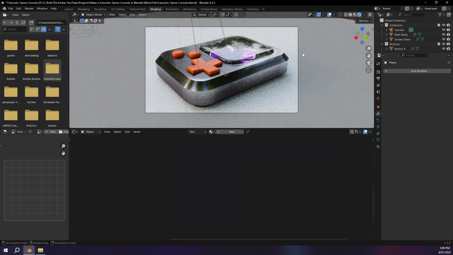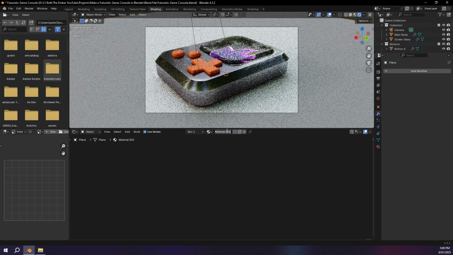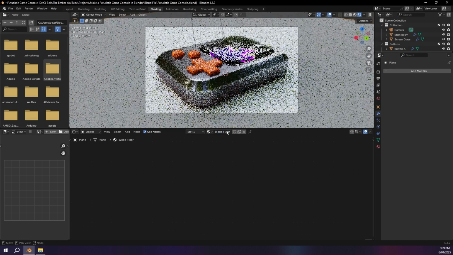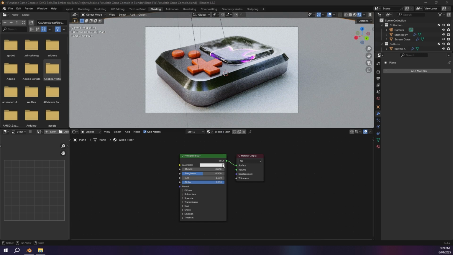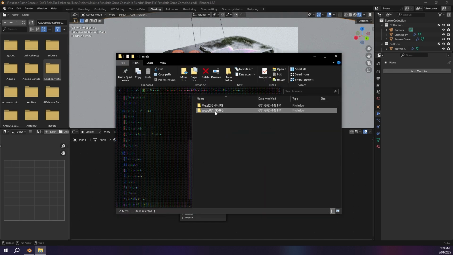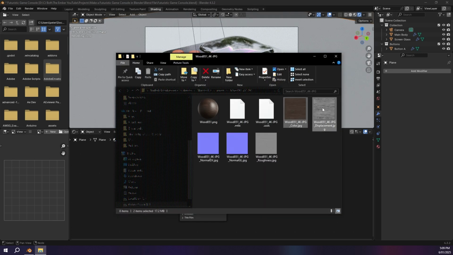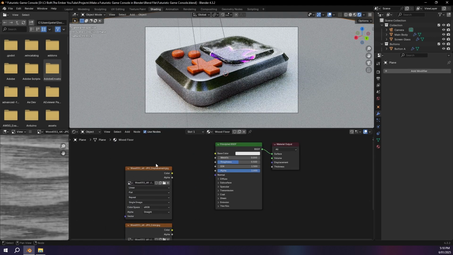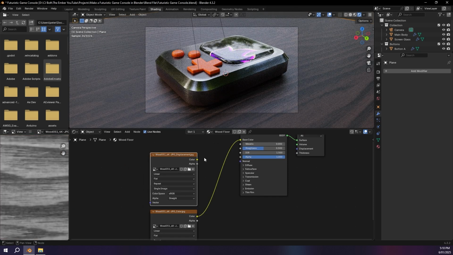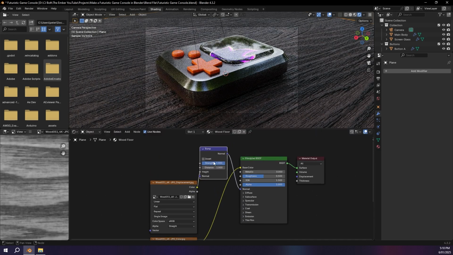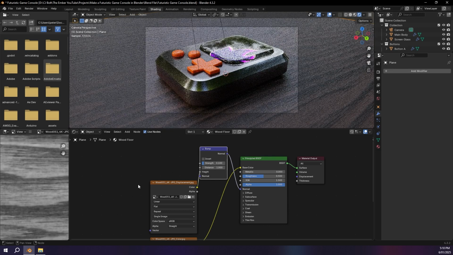And then we need to add the wood material to the floor. So I'll make a new material and call this wood floor. Find the Principled BSDF, and let's go back to our file explorer and go to the wood material. I'll drag in the color and the displacement, and I'll plug the color into the color, and we can add a bump node and plug the displacement into the height and plug the bump into the normal. Now it's super bumpy, so let's make it 0.1.